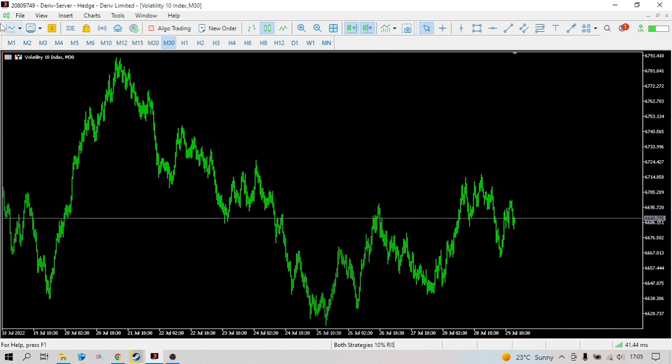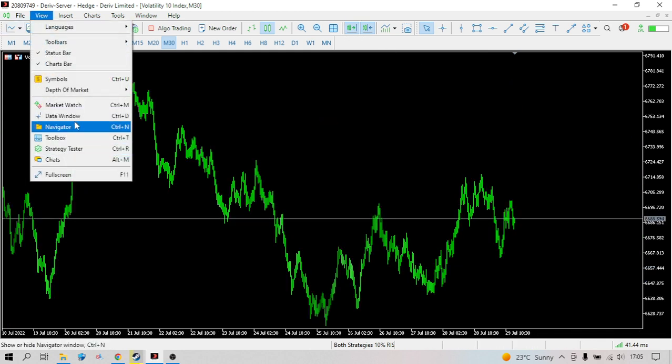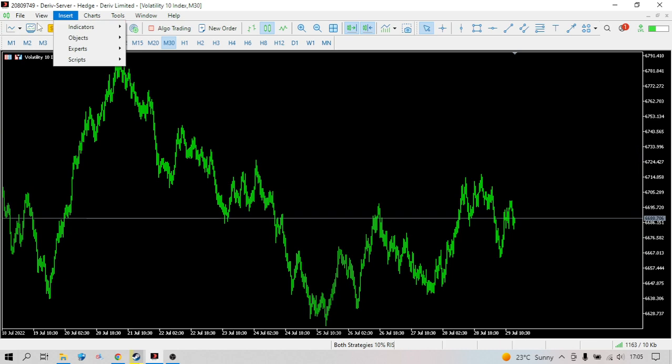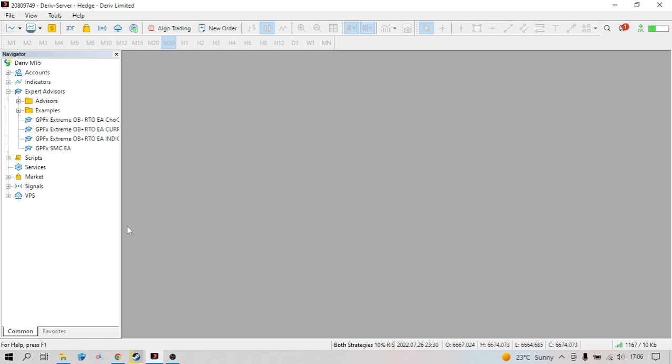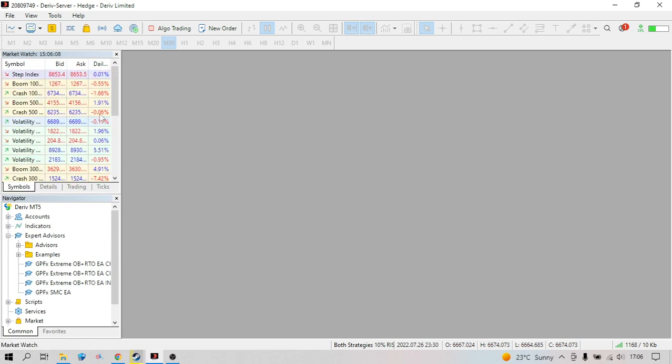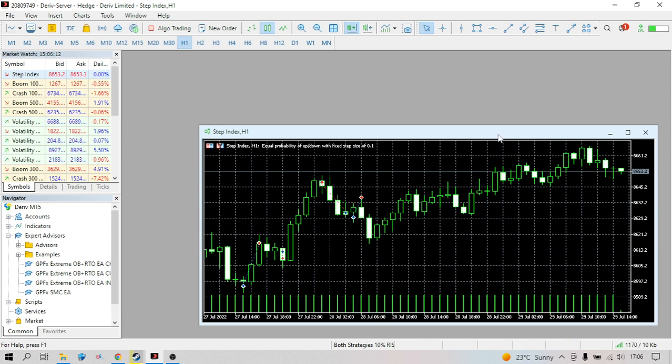Okay, now assuming you've installed the robot, you go to the navigator, and under this tab you load the robot on your chart. Let me just quickly close this chart here, and let's open the market watch, and then we load our chart on the terminal where we want to load the robot.